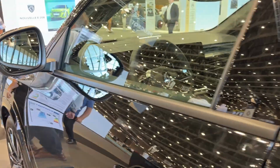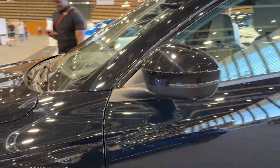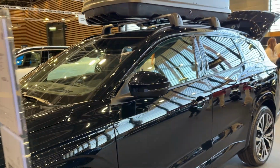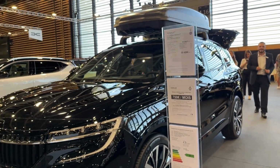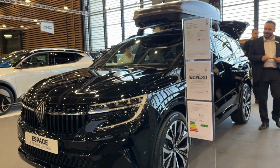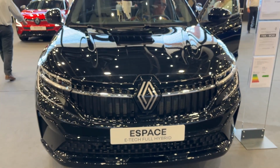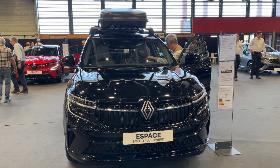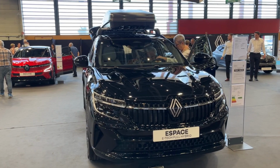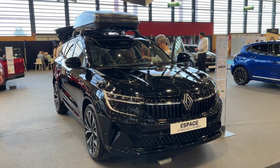Finally, it's worth noting that the new Espace will soon be available for orders in Europe, although it won't be coming to the UK. This transformation of the Espace from a minivan to an SUV is part of Renault's broader strategy to reimagine its lineup, with other models like the Scenic also set to undergo similar transformations. Overall, the 2024 Renault Espace is a well-rounded vehicle that offers a blend of practicality, efficiency, and modern features, making it a strong contender in the competitive SUV market.